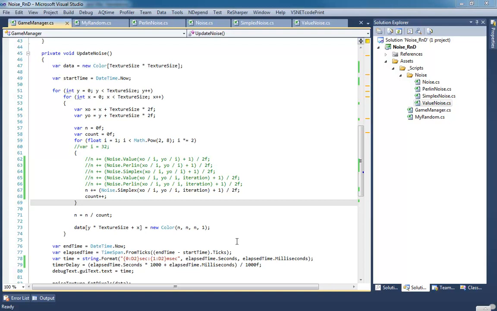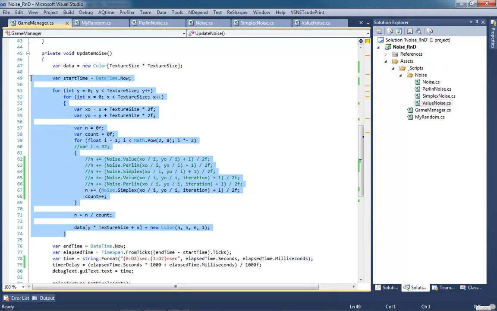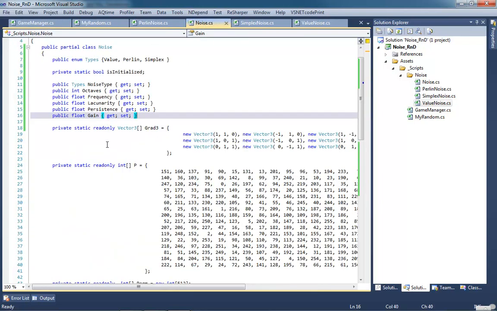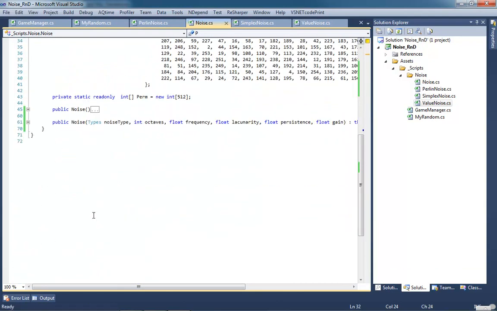In this video, Lee is going to be implementing the 2D GetValue functionality. What we're trying to do, in this video and the next two videos, is whittle down and get rid of all of this functionality that is inside of the game manager, except for this timer part. We will encapsulate all this into the methods that are part of the noise library itself. So let's jump over to noise and go ahead and collapse these.